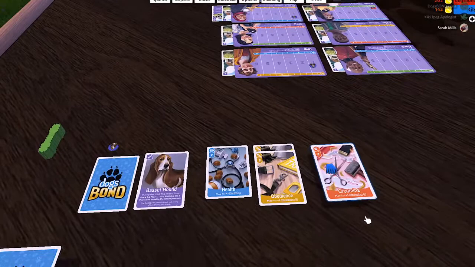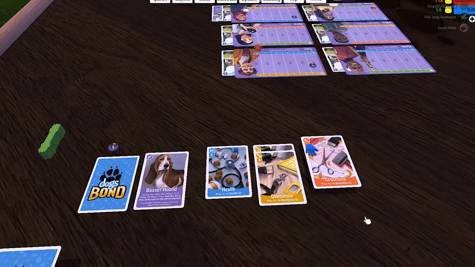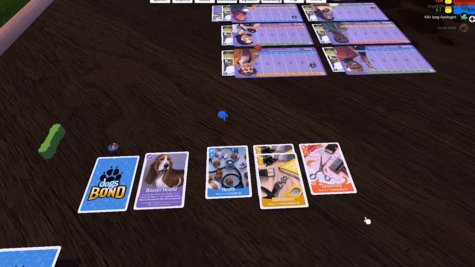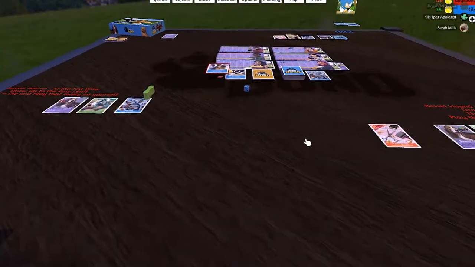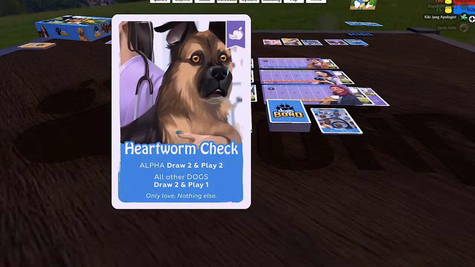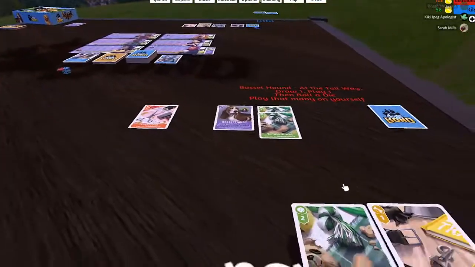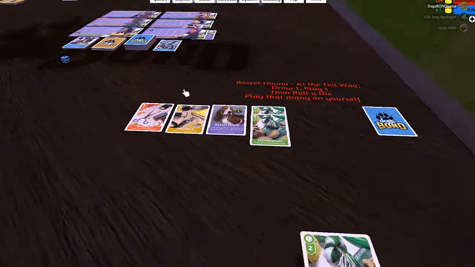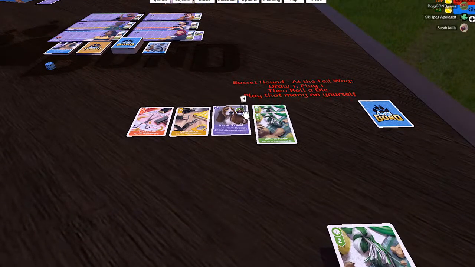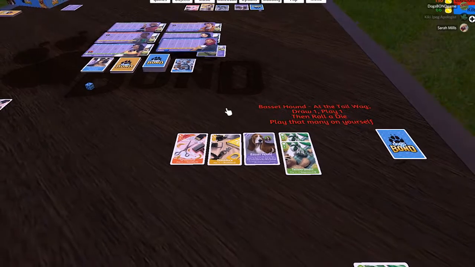Oh, wow. I can't read the numbers because I placed them too close together. Okay. Woof. I feel like that really gets me nowhere. Hey, draw two, play one. For me, draw two, play two. Excellent. Ooh, what are we doing? Give me anything. Okay. Playing two. Oh, no.